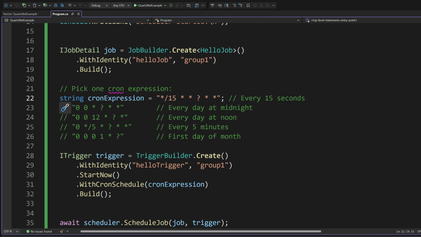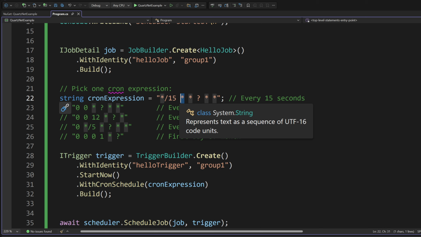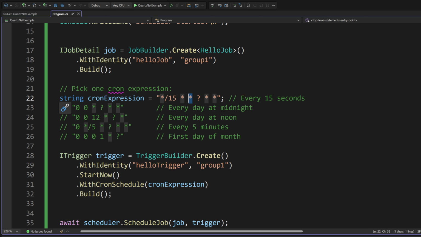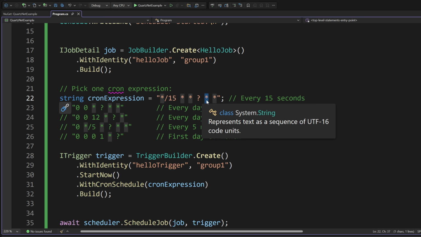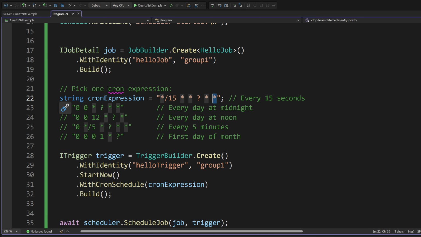Everything else, basically anything fits. This would be the minute, so every minute, and then this one would be every hour, it doesn't matter, and then this would be every month, and the last one is probably the most interesting one. It's day of the week. So in the last example here, now it changes. So we do 1, that's the first day of the week.